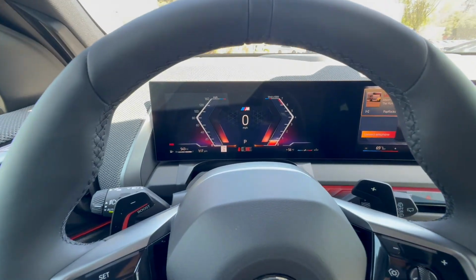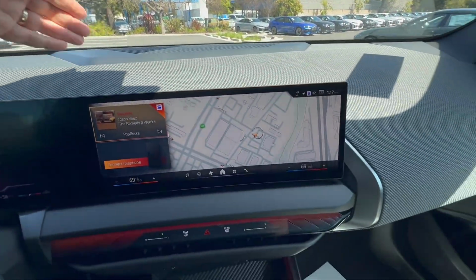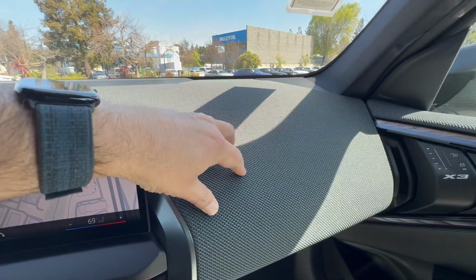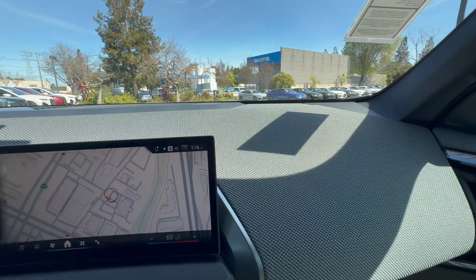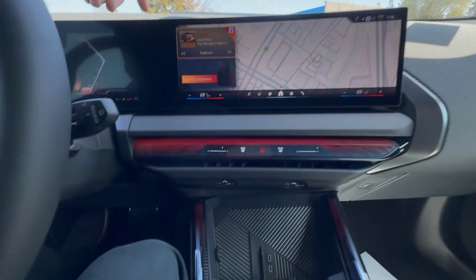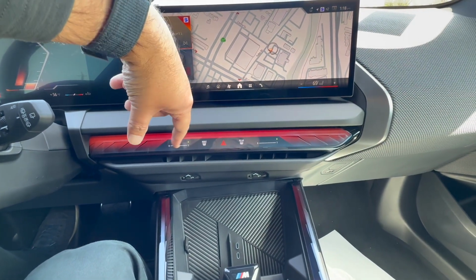In front of me, xDrive9 live cockpit. No head-up display. Rest of the curved display here. And more of that textile dashboard. I think it feels interesting. I guess it is really an interesting look to the car. But again, that's going to be a choice. At least you have an option to get this or not. And we've got the vents here and vent controls from the 5 Series and 7 Series.